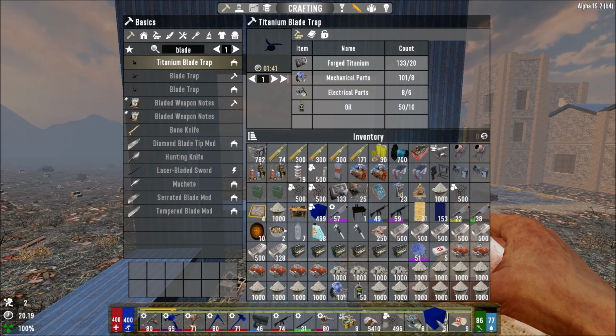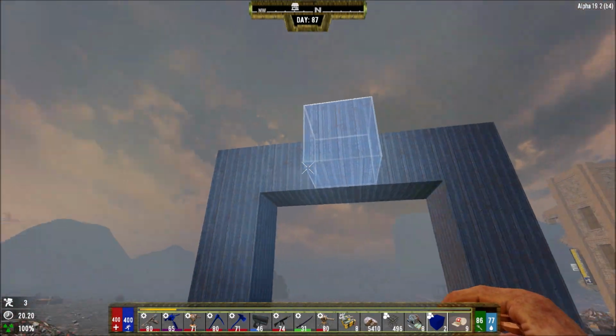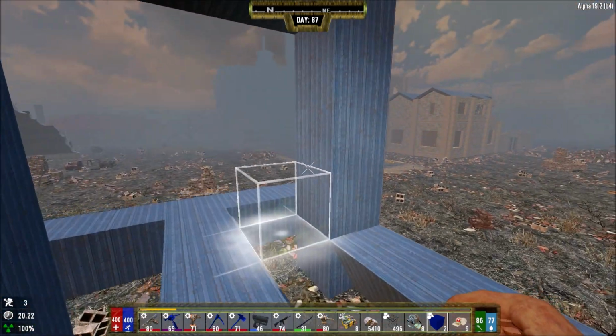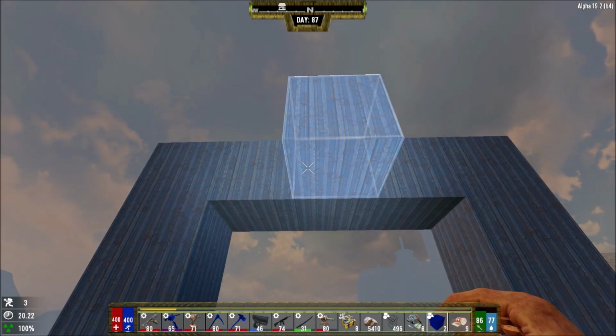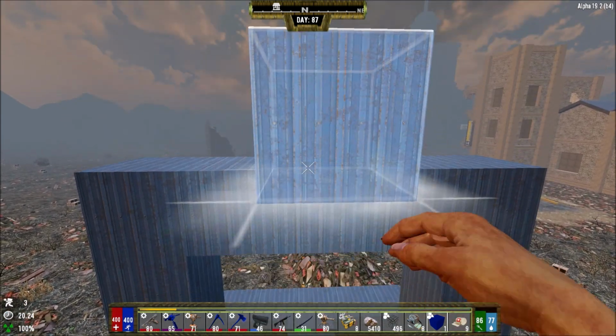So we're going to do this. So we have some space to work with over here. I also need to see, in the middle, it needs to be... Remember, I want a blade trap sticking downwards. That means 1, 2, that's going to be the blade, that's going to be the body. So on top of this block is where I need to place this one. There you go.